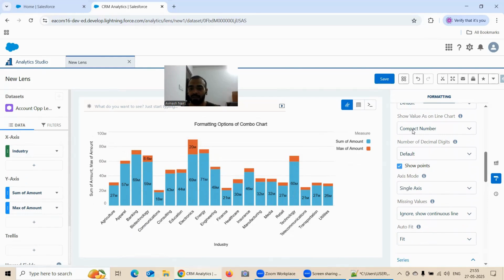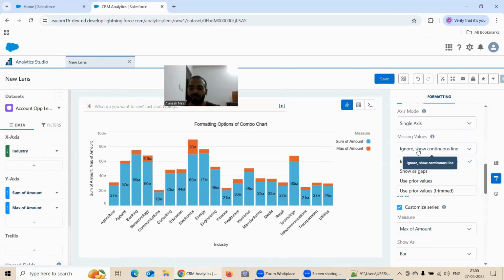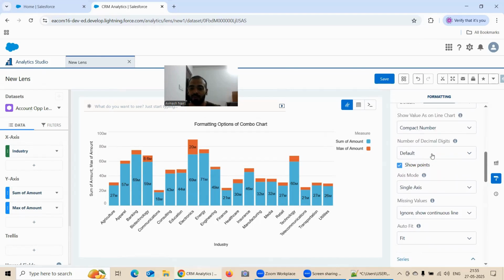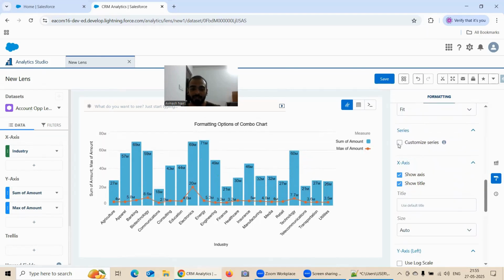And yeah, you can explore the rest of the things of compact number. Ideally compact number makes sense, okay, where it will round it off to the nearest number instead of showing all the 7 or 8 digits, which makes it untidy. And yeah, here you have further things where you can ensure that it's shown as gap or whatever way you want to define. Okay, and right now, let's say if you don't want to customize the series, that's why it appears over here. Fine. So if you want to customize the series, I have shown it as bar. So if you disable that option, that's how it comes up over here right now.